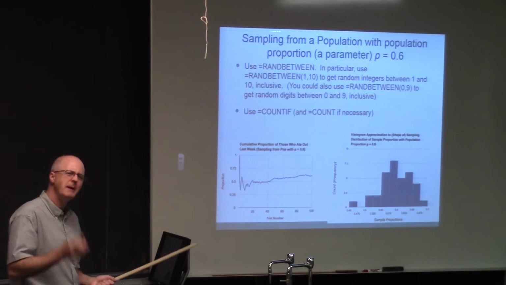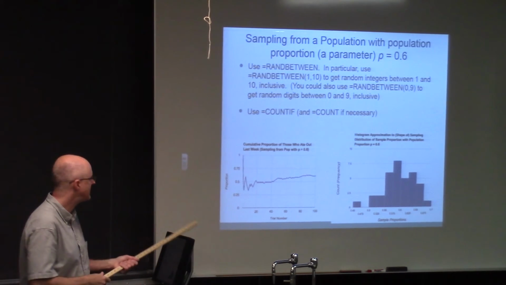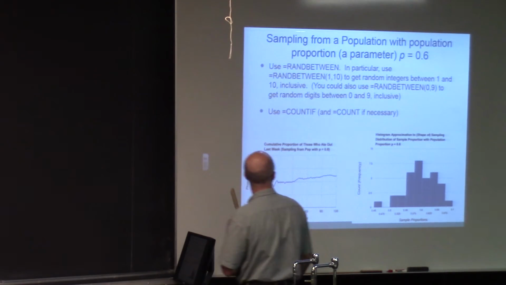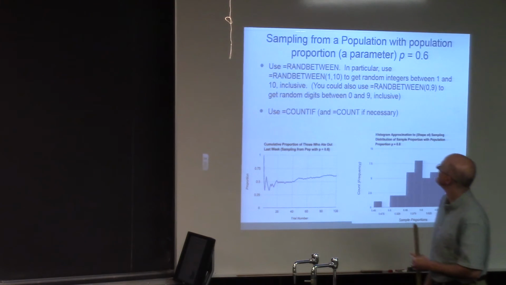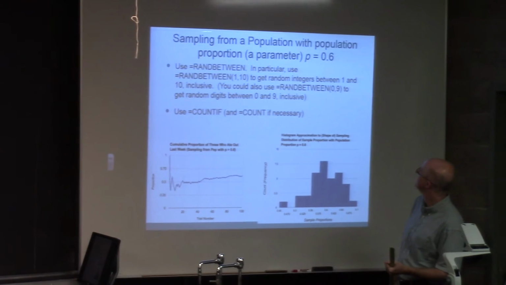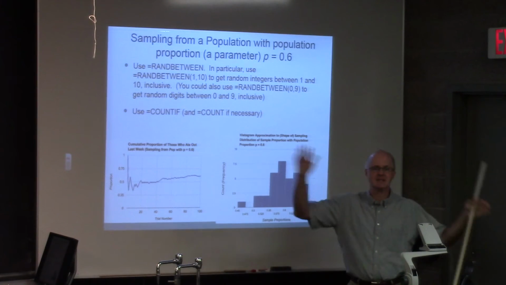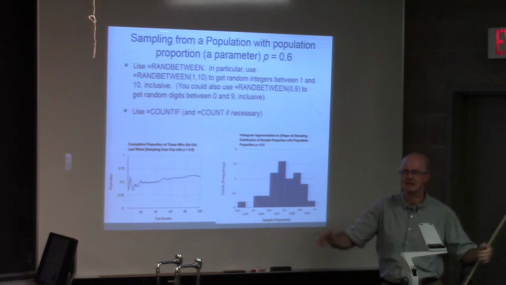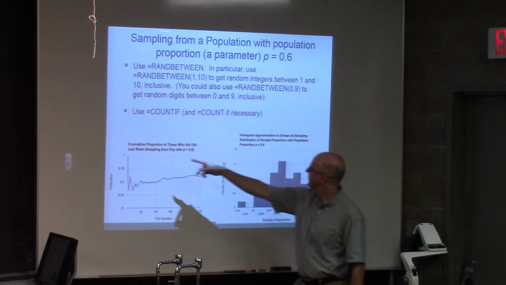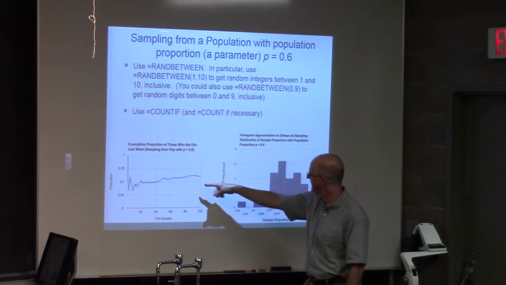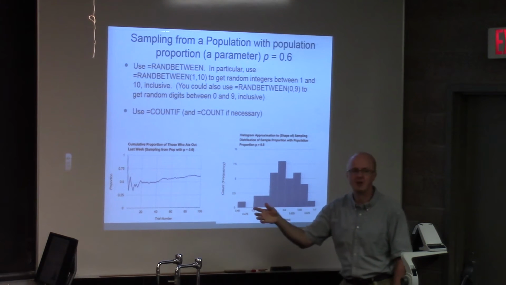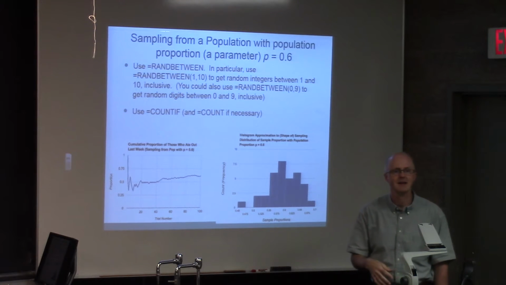You should be able to deal with conceptual questions related to graphs like this. What are these graphs? These graphs were illustrating the idea of sampling distributions and really probability in a sense, and the idea of populations and samples, parameters and statistics. I was using RANDBETWEEN 1 through 10. First of all, to create a graph like this, you should understand what this graph is about. I'm using RANDBETWEEN 1, 10 over and over and over again, so I get a bunch of different random numbers between 1 and 10.